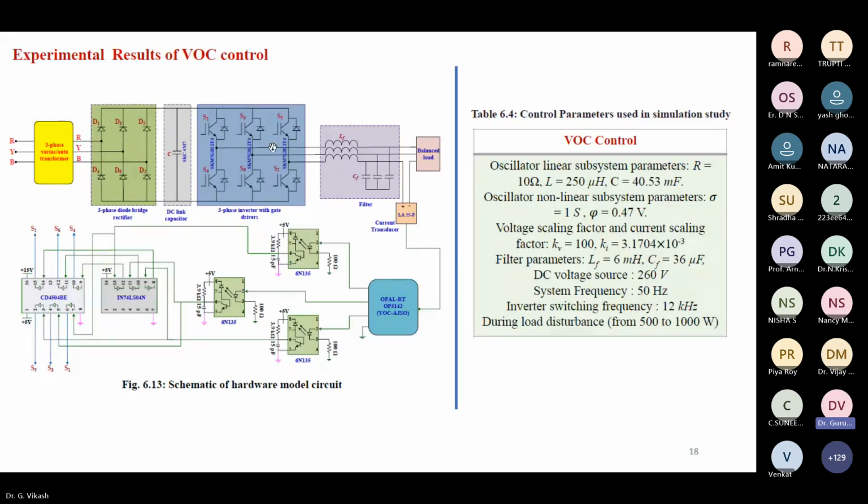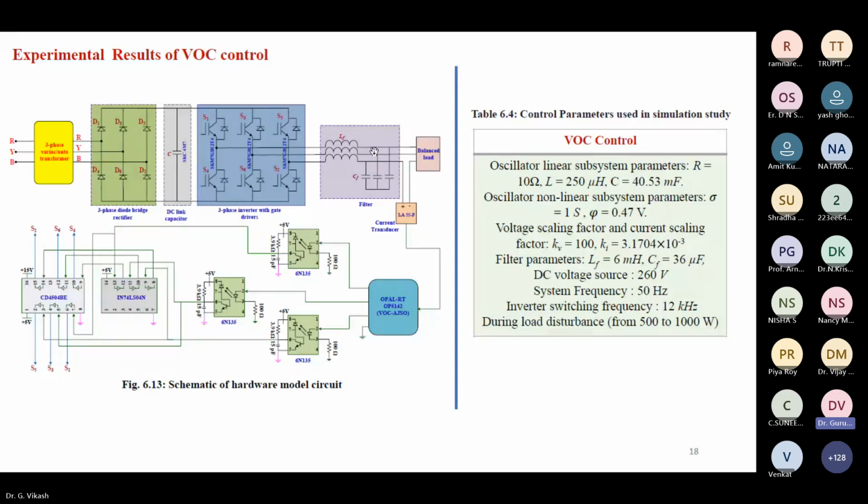There one three-phase diode bridge rectifier is there. If we give some three-phase AC supply directly, we will get some DC link. Here one DC link capacitor is there. Here we will get the required DC voltage, because we will use a three-phase variac. From the three-phase variac we will give some RYB. We will not apply 450 directly between R and Y. We will give some 100 or 200, slowly varying the three-phase variac knob to get the required DC supply. Here I want just 260 volts DC supply. So I think in the three-phase variac, a line-to-line voltage of 100 is sufficient to get the 260 volts on the DC side. So we have DC supply, we have one three-phase inverter, and we have designed an LC filter.